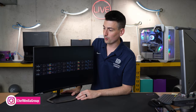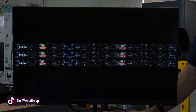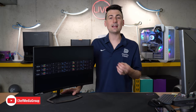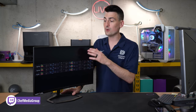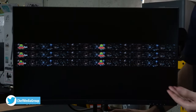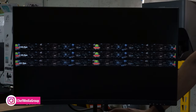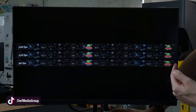Now we have the UFO test pulled up right here. This UFO is moving across the screen at three different FPS values at our 240 hertz refresh rate. This is why it's important, if you can afford it, for gaming, and if you have a system or console that's capable of higher performance, to get a higher refresh rate monitor. So typically 144 seems to be the sweet spot, but if you love to have that higher refresh rate and to play with greater FPS values, again, because your system can handle it, then you'll really appreciate 240 FPS, buttery smooth compared to 120. And 60, it's definitely noticeable in person.